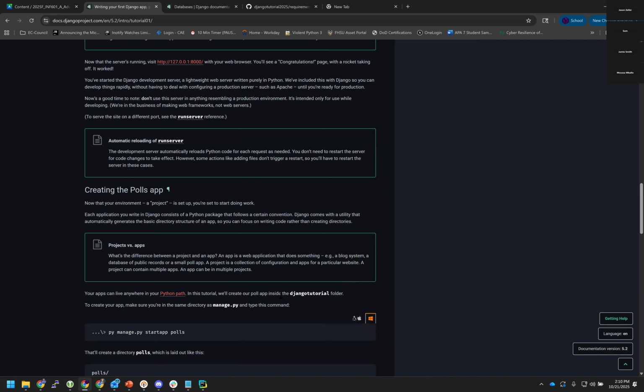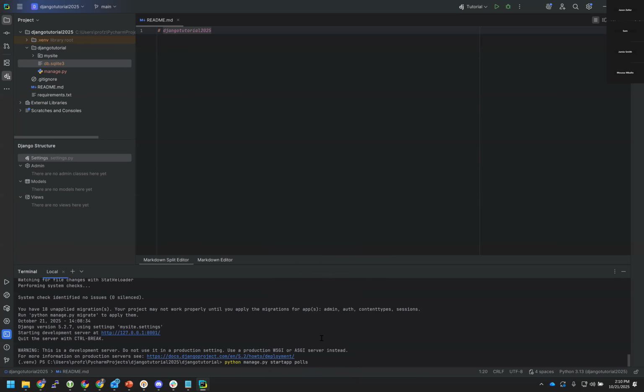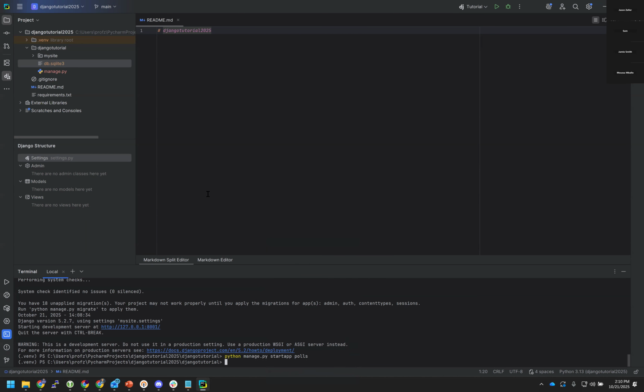Okay. So now what we want to do is come in here and start our app for polls. So we'll copy this line. Yeah, just be python there. Come in here and we'll paste that in below. And that will create a polls app. You'll notice down here inside my site, right below that, you will now have a polls folder. It starts off with a migrations folder. Again, this is all the changes that you're going to be doing on the database. Nothing's in there at this point, but we'll show you what that looks like when you do get them.